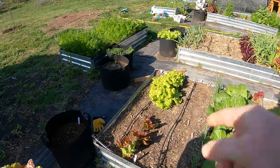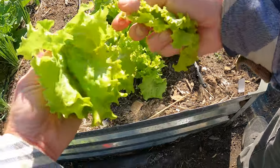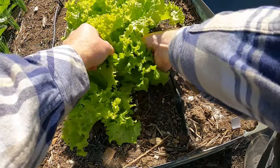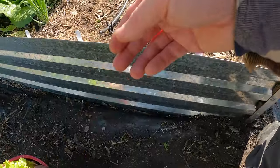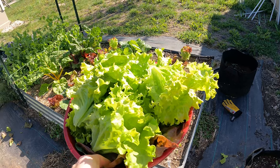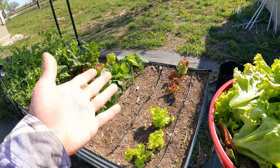Let's get some of these over here as well. This one I think is called Grand Rapids — yep — and this also has a really good flavor. It's ruffled, if that's kind of what you want, and it makes a really good salad. So that's all the lettuce in this bed, just a couple of plants. It's enough for two days' worth of salad — or one day if you've got a big family. Even so, you can grow pretty much all your salad. I don't buy salad anymore — it's so easy to grow, and we eat almost a salad every day without buying any from the grocery store.